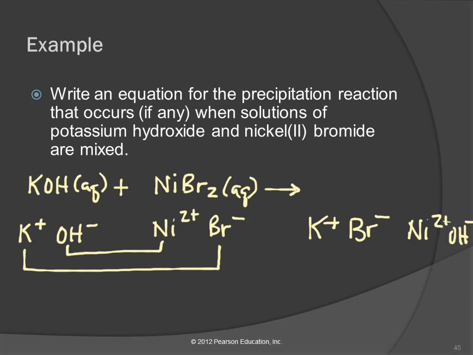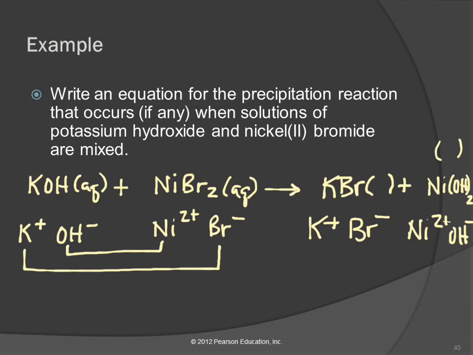So now that I have those ion formulas, I can put them together into compounds. So K+, Br-, I just need one of each. And I'm going to leave a little space here because I need to indicate if it's a solid or not. Ni2+ and OH-. Seriously out of room here. And I'm going to have to put its state symbol above, I guess. It needs 2 hydroxides to balance the charge on the nickel. So I've got my formulas.